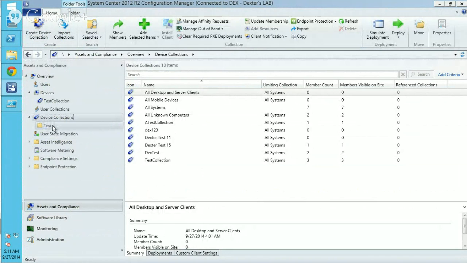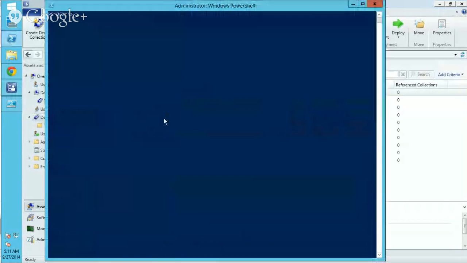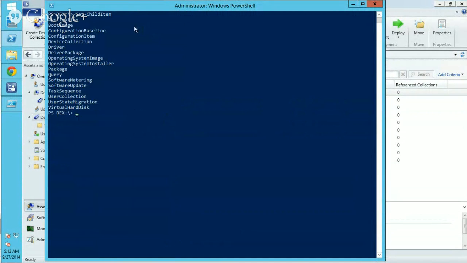So how do we create collections in PowerShell? The easiest way of doing that is using the PS provider. Right now I'm at my three-letter site code location. What happens if I do a Get-ChildItem is, here the advantage of the PS provider comes in. You'll see Application, Boot Image, all those things, and at the end there's a Device Collection. So I'm going to change my directory. You can very well use cd as well; that's nothing but an alias, or sort of a nickname, for Set-Location.